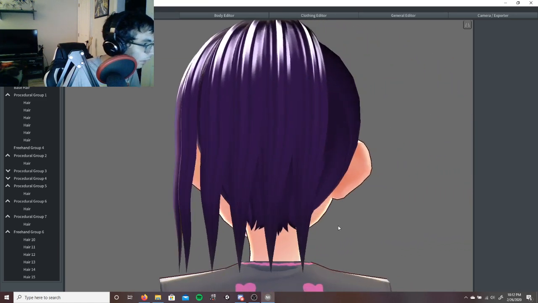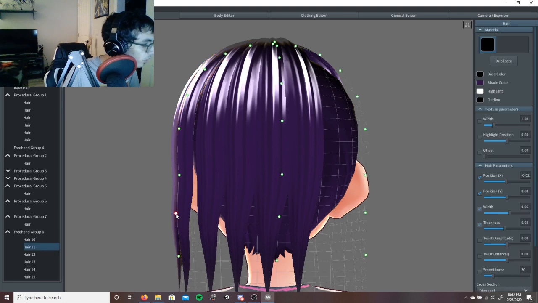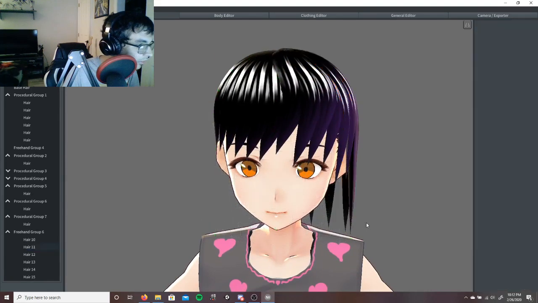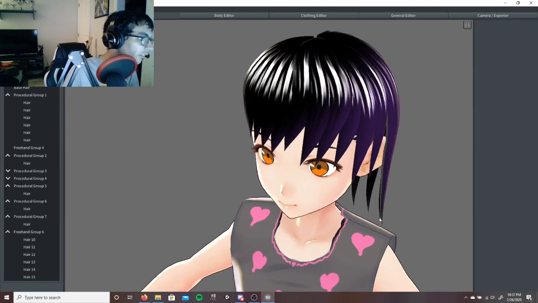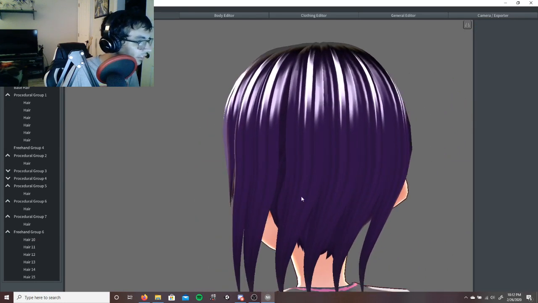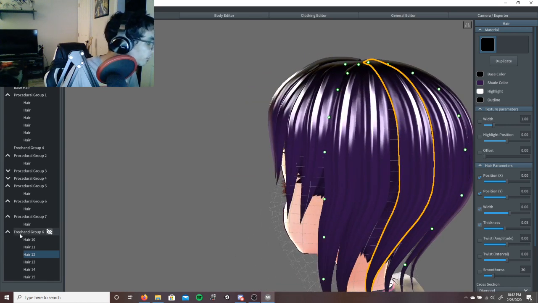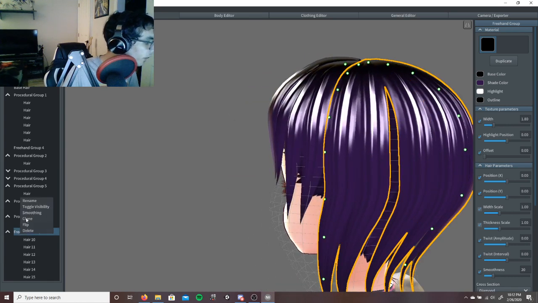That looks bad. That looks ugly. That's the thing whenever I make hair. You know what? It looked better when I did it the other way.